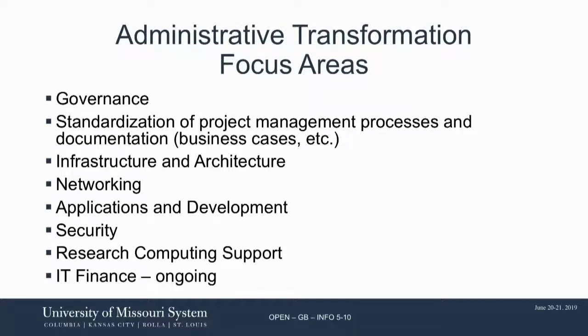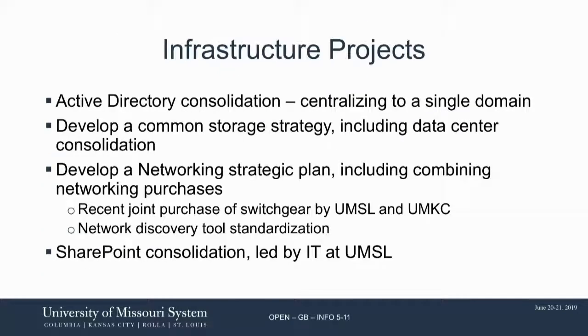Governance, we immediately agreed upon the use of common tools as we did the transformation work. And then we broke down the work that we could immediately start with in areas that are kind of deep in the technology stack. Infrastructure and architecture, networking, apps development, information security, and given the strategic initiatives around research computing, support. So I'm going to list a couple of projects.